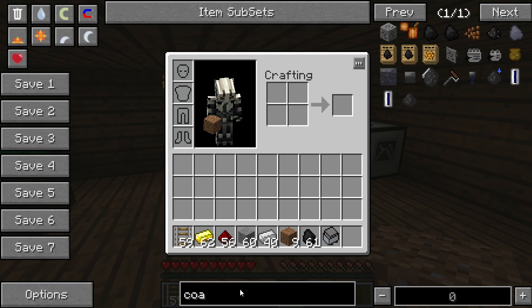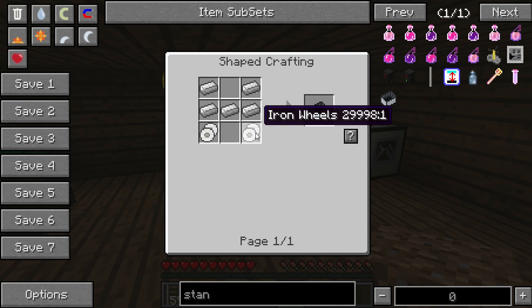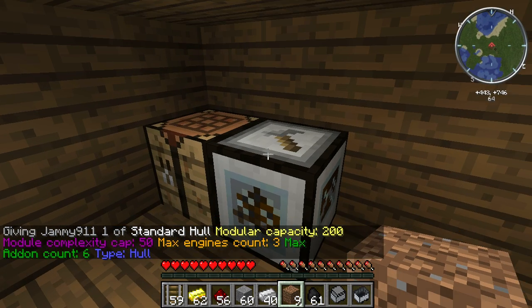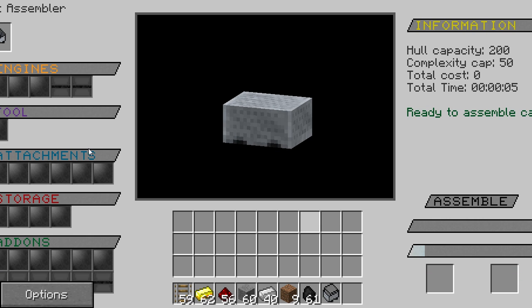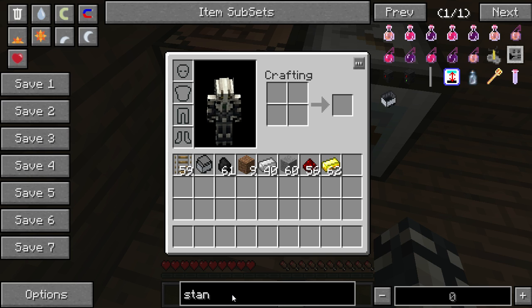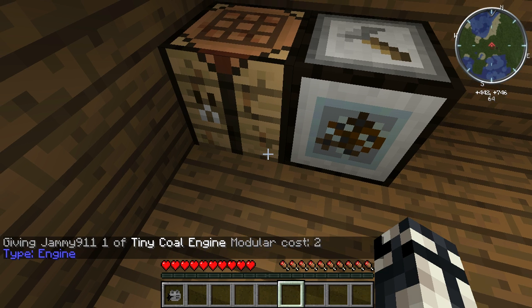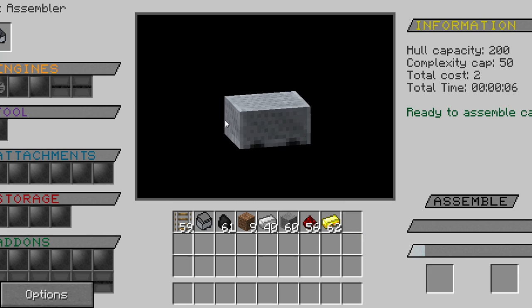Just quickly get a standard hull, which is made by getting iron with iron wheels, which are iron surrounded by sticks. I'll just quickly cheat one in. Here we go. Wrong one again. Yes, you've seen how this works before, so I'll just quickly get this built. So we're getting a tiny coal engine, just because it's the cheapest, and I failed again. Yep, there we go, so we have our engine.